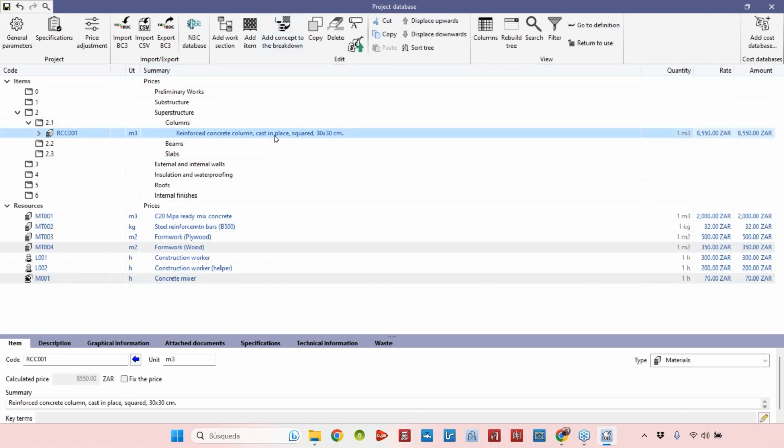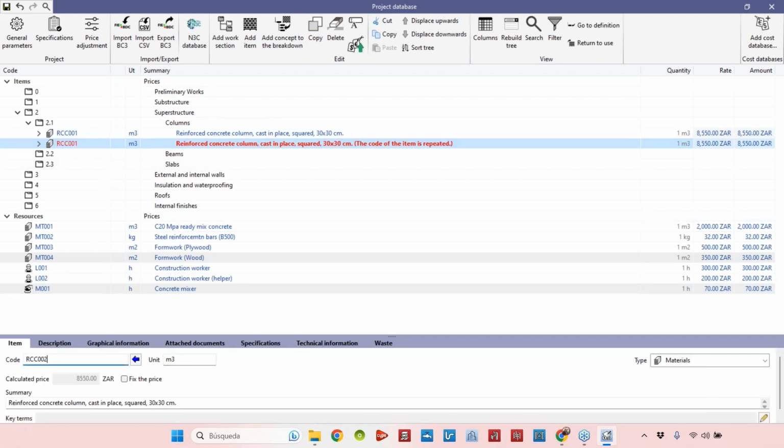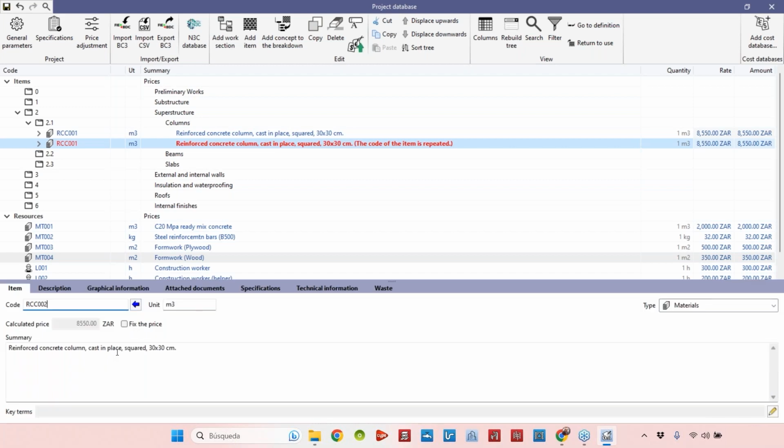Let's imagine that this was the squared reinforced concrete column, but if I copy that, I could, for example, create the number 2. That could be, for example, let's just open a little bit here. That could be, for example, the circular section, for example. Okay, circular, like this. So in this case, 30 centimeters of diameter.